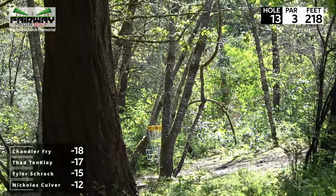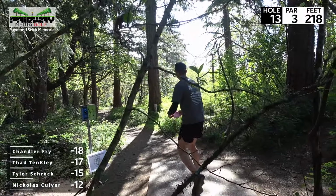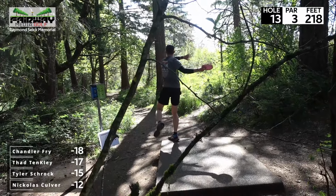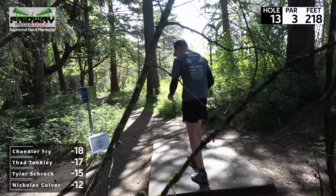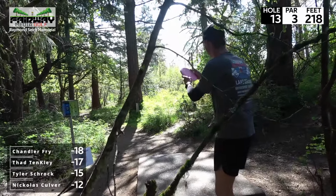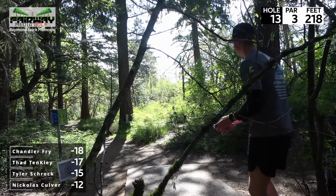Miss it. That was a terrible throw anyway. So not very successful there, unfortunately. Just kind of an undercommitted shot there. 200 feet short, but needed to put a little bit more spin and snap behind that one. Yeah. Looks like you're at least in line for par, at least.